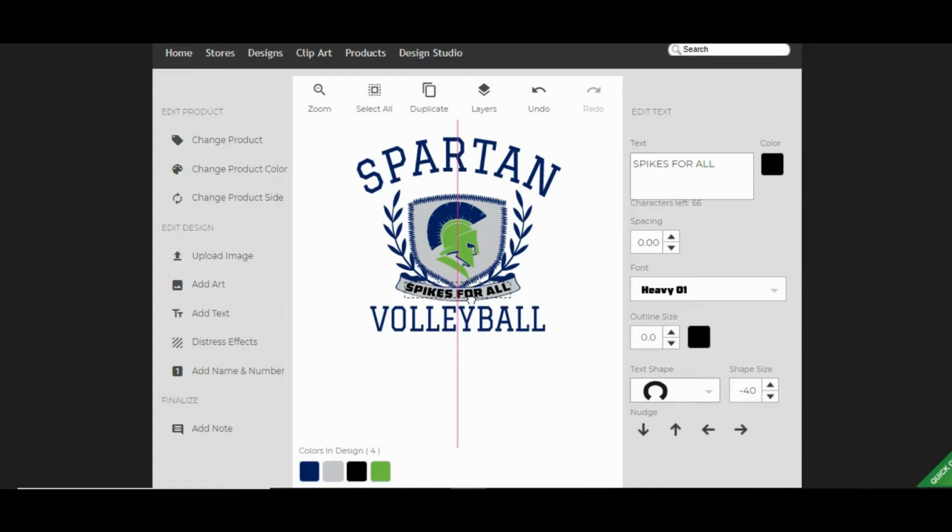Now, moving it around with a mouse can be a little tricky, and let's just say that it was down over here. You can use your mouse or your keyboard arrows to move it around where it needs to go. So now I know that it's dead center that way, and it looks pretty darn close to where I want it to be.